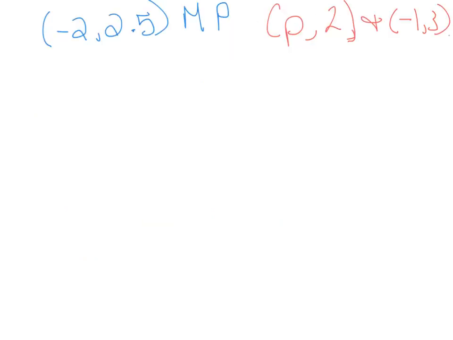So the next problem is a little bit different only because it gives you the midpoint, it tells you the midpoint is negative 2 comma 2.5, and then it wants you to find the value of p, and p is an ordered pair, p comma 2, and your other ordered pair is negative 1, 3. So to find the value of p so that this negative 2, 2.5 is our midpoint, all we really care about is the x values right now because p is an x value.